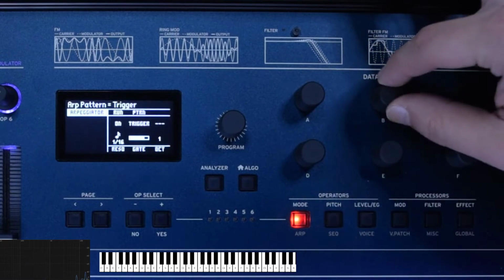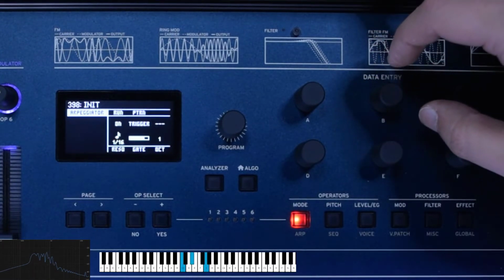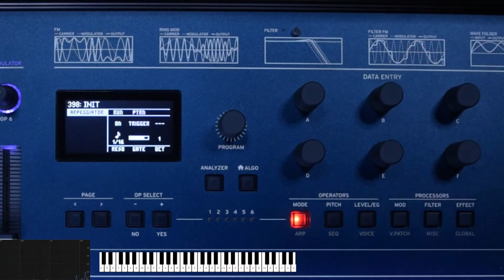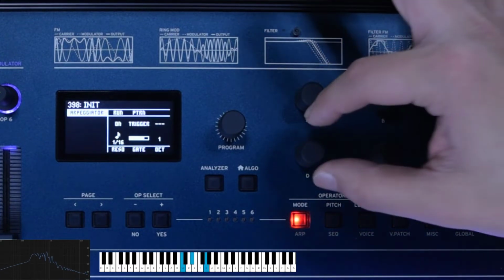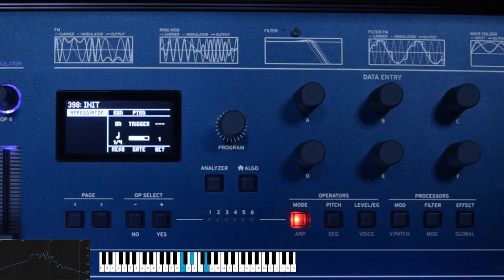Right, so the next one is going to be trigger. Now trigger, it's not like the other ones. If I press play a chord, notice what it's doing is just playing the chord several times. It's not going through the different notes of the chord. Now, of course, if I go faster or go slower, we have a kind of a sequence, but an ARP, but it's just going to be with a chord or whatever keys I'm holding. If I'm holding 2, it's just going to do 2, and if I do 1, it's just going to do 1.